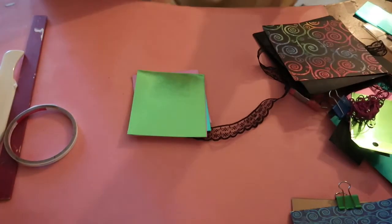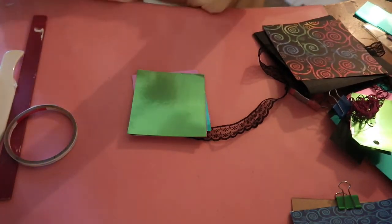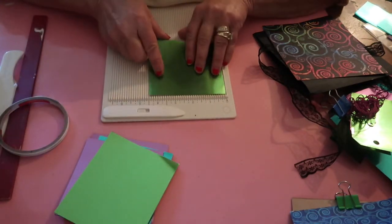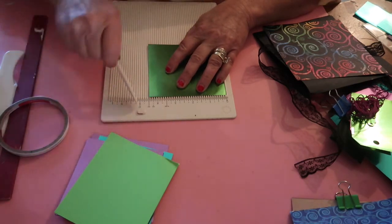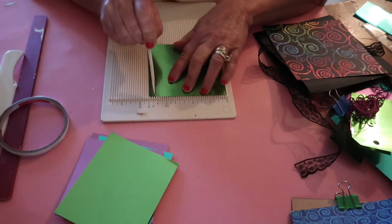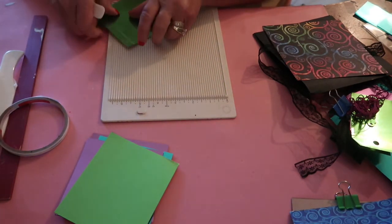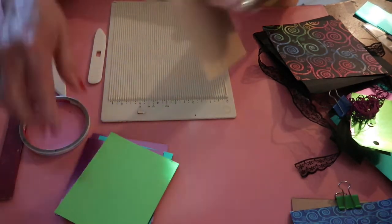The pieces that I am using are 4 inches by 4.5 inches, and then they're scored at the 1/2 inch line. So I'm just going to put it on my scoring board, and it's 4.5 inches. So right here at the 4, I know is 1/2 inches. So I will score it. Telling me when I'm on camera, the weirdest things happen. All right, and then fold it over and crease it with my bone folder.